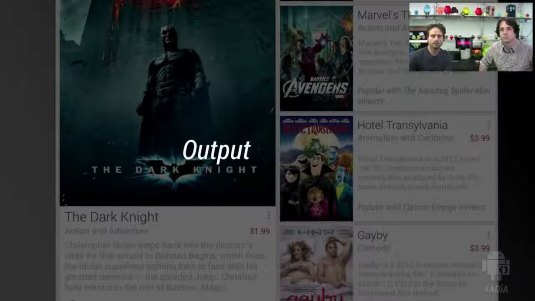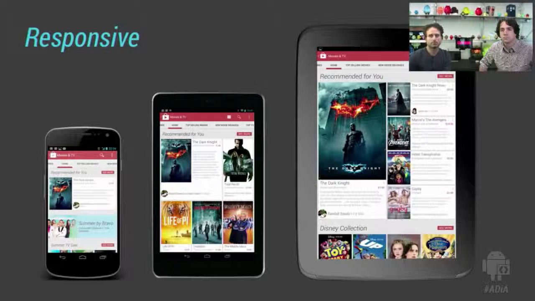Let's get into the output a little bit, and then we will jump into music, which is a great example of how these principles are applied in practice. Some examples that I want to show in these layouts are, for instance, the store, and you can see how the same types of cluster scale across all screens. In particular, this movie is recommended to me bigger because a friend of mine +1'd it. And you see how its prominence hierarchy is scaled across a phone, a 7-inch, and a 10-inch tablet, growing in size and allowing other content to display next to it by keeping that hierarchical relationship.